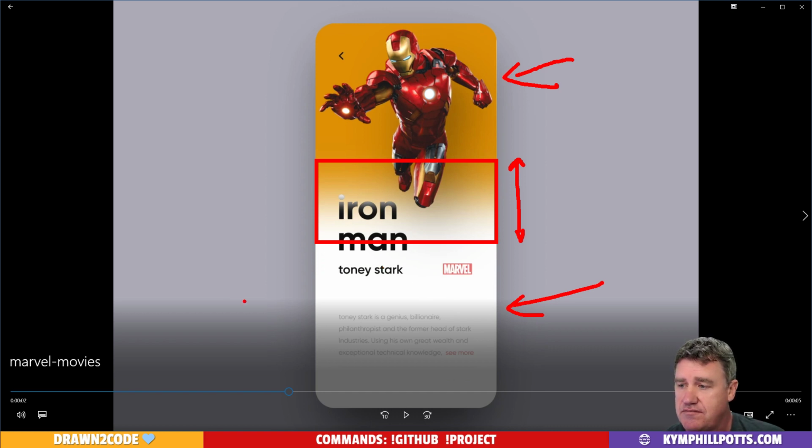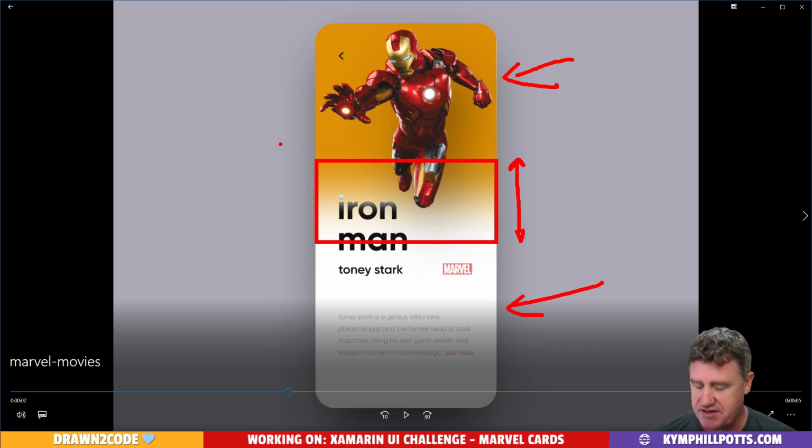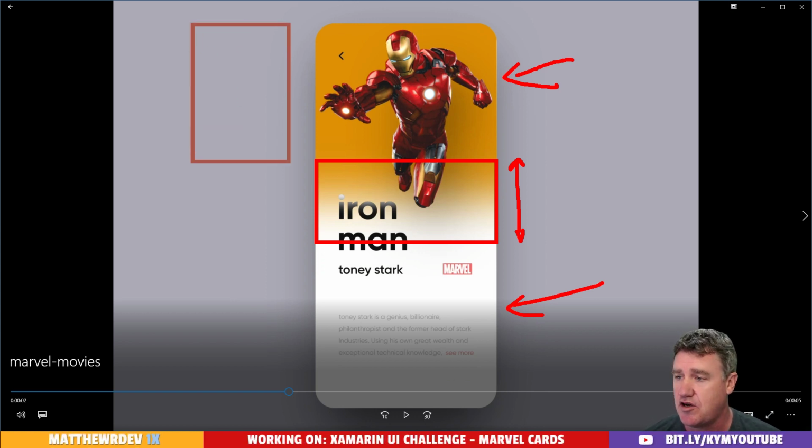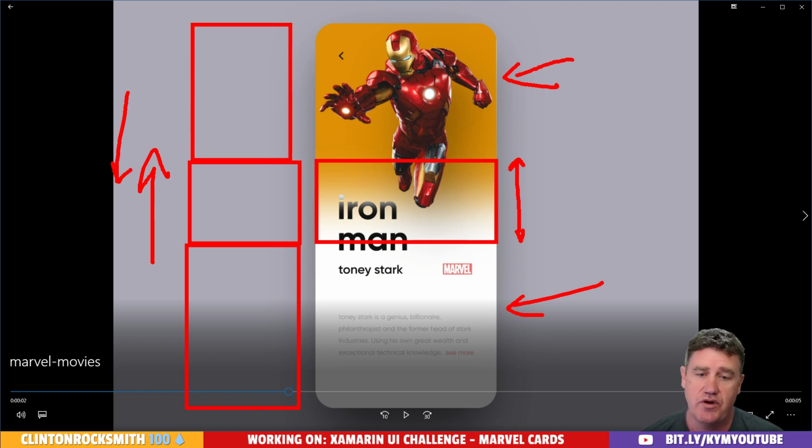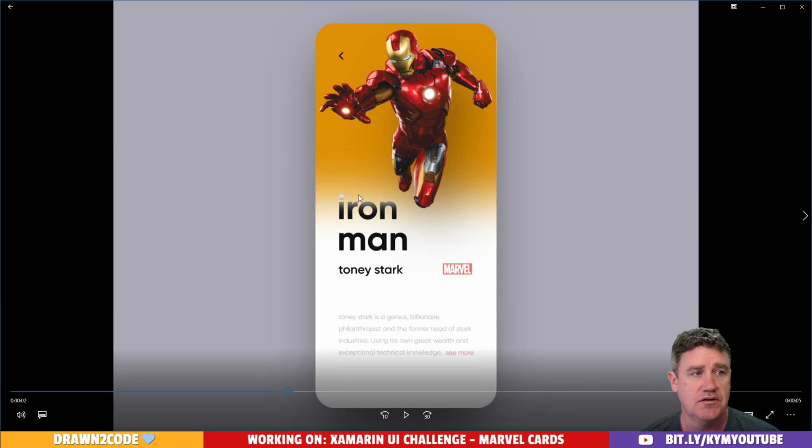And then we actually break this rendering into 3 sections, right? There's the top section, hero color. There's a gradient. And then there's the white color. And we actually just animate the rectangles of these up or down. I have no idea if this will work. That's the way I think we can do it. And with a gradient, we can do that with a shader inside of SkiaSharp. Right.